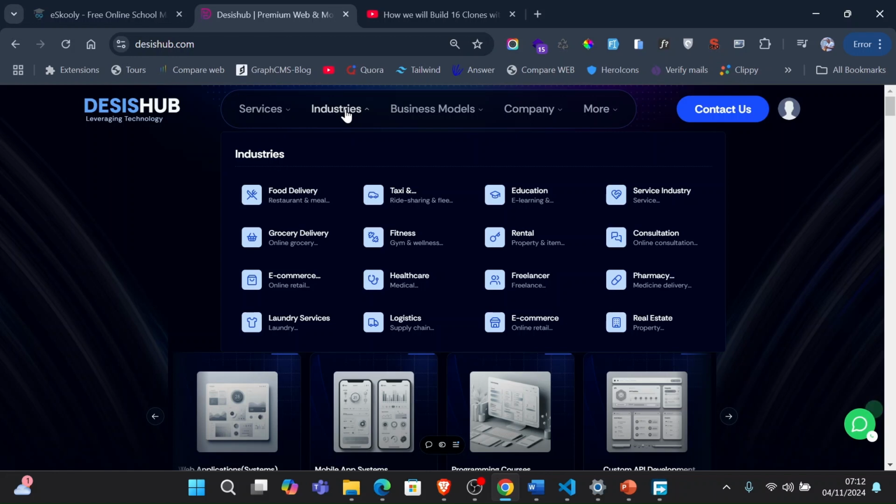That deserves to just pause for a bit. We are starting on the first one, and the first one we're going to start with is the school management software. This one has been asked for a lot. People have even called me, people have told me, please build an LMS, school management software. People have been requesting it really a lot. I promise you, we are going to tackle all these areas.